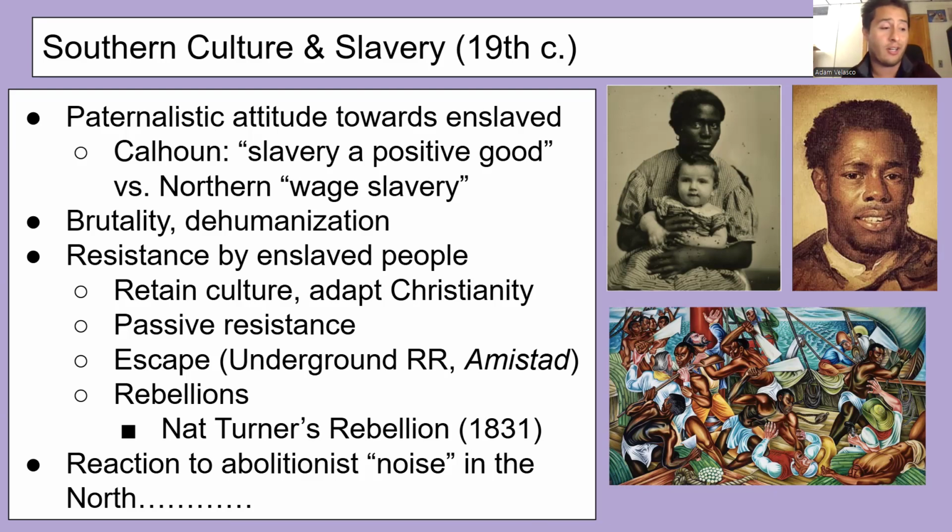Now, the revisionists are going to argue that this was just the natural order of things, and a few of them, white supremacists, are going to argue that it was an active, great good. But the irreconcilables are going to argue that many enslaved people were fully aware that this was not a natural way of living. And as a result, they're going to actively resist slavery in any way that they can. And so the enslaved people, there were plenty of ways that they could resist. Many of them were more passive than active, because to actively resist, like a full-blown rebellion, was dangerous and would almost certainly result in death.